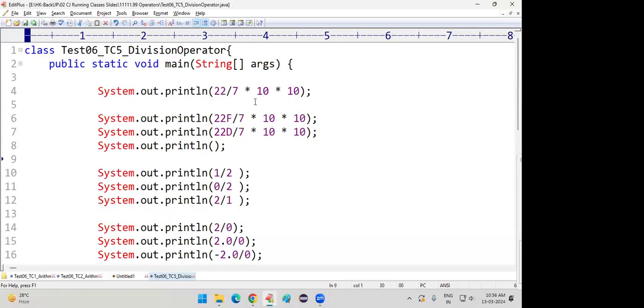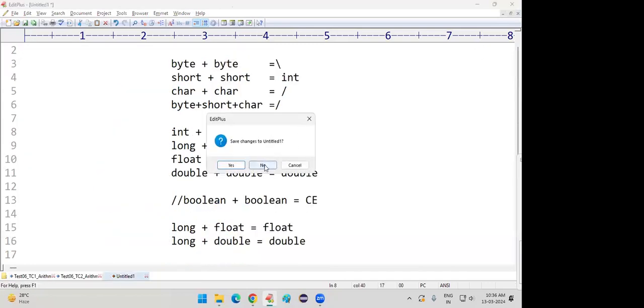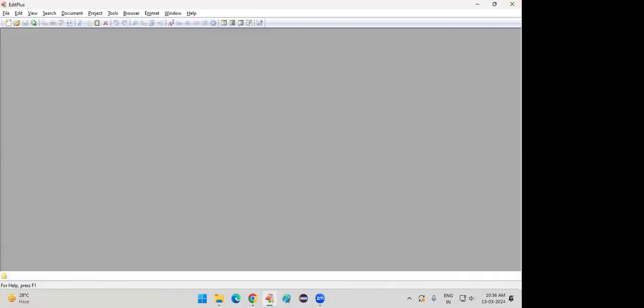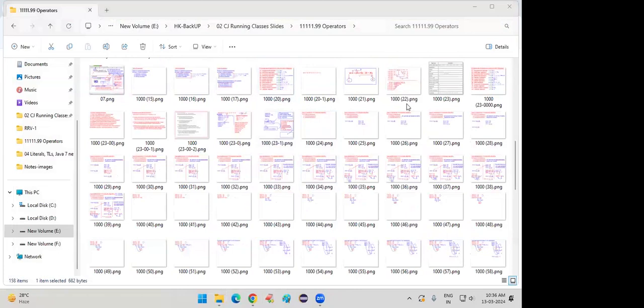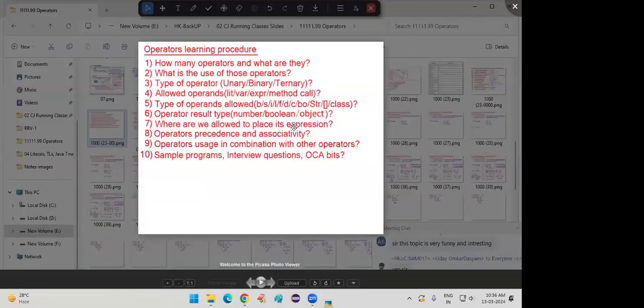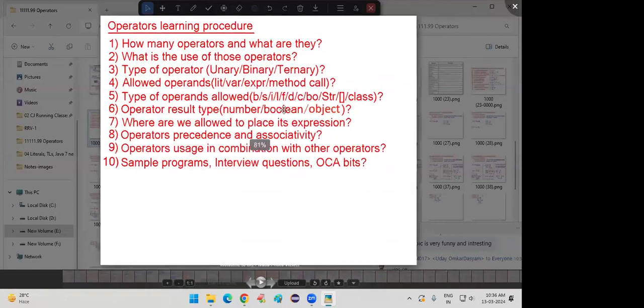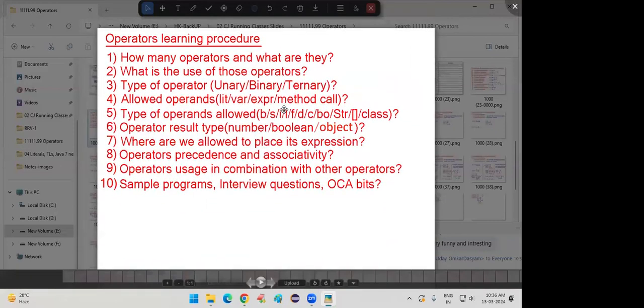Okay. Right. With this, we completed arithmetic operators. Let us see all the points you have learnt on this operator. Where is the list of questions? Here. We have answered all these questions for the assignment operator. How many arithmetic operators? 5.